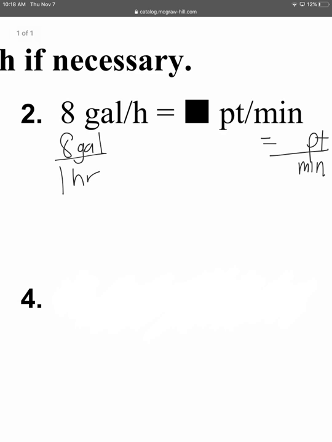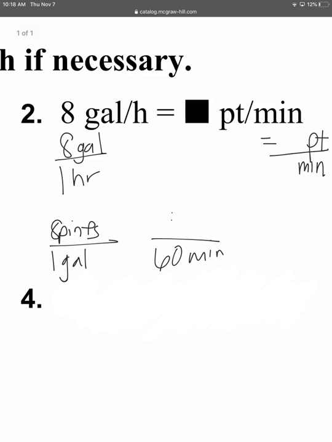Then from there, we have to identify our conversion factors. What do we need to know about gallons? We have to know how many pints are in a gallon. There's 8 pints in 1 gallon, right? So I'm going to write that down here. 8 pints, 1 gallon. That's 1 unit rate that we need to know. What else do we need to know here? What other units do we have that we're converting? We're converting hours to minutes. So how many minutes in an hour? 60 minutes in 1 hour.